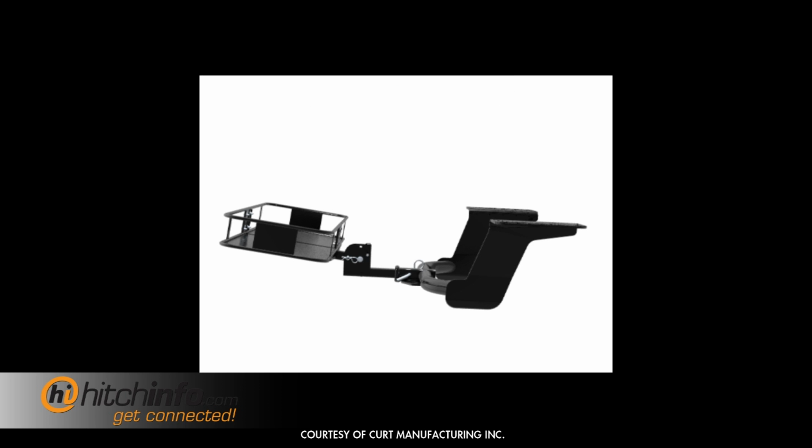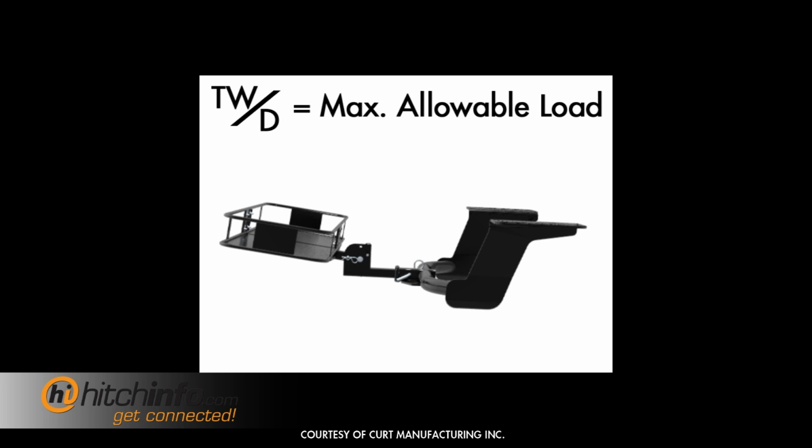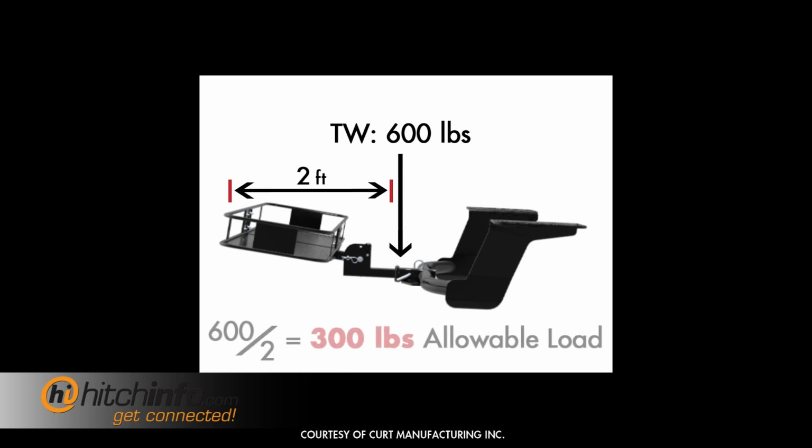Well, without taking the time to get a degree in physics, a simple formula to use is tongue weight divided by distance equals maximum allowable load. So if the hitch has a 600-pound tongue weight rating and the carrier extends 2 feet from the receiver tube, the maximum allowable load at that distance will be 300 pounds.